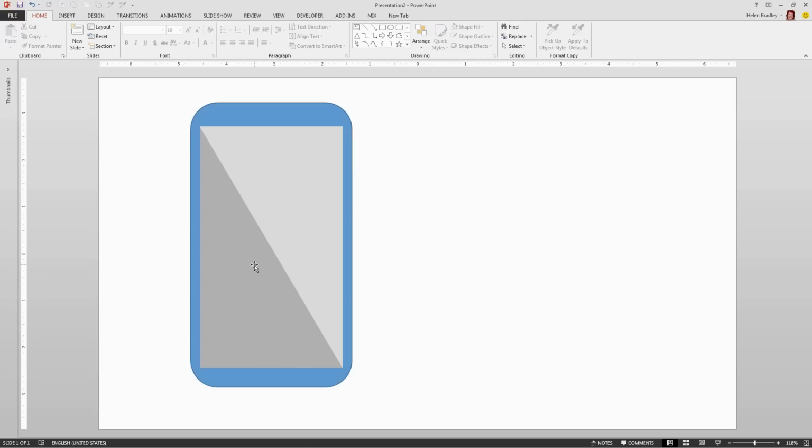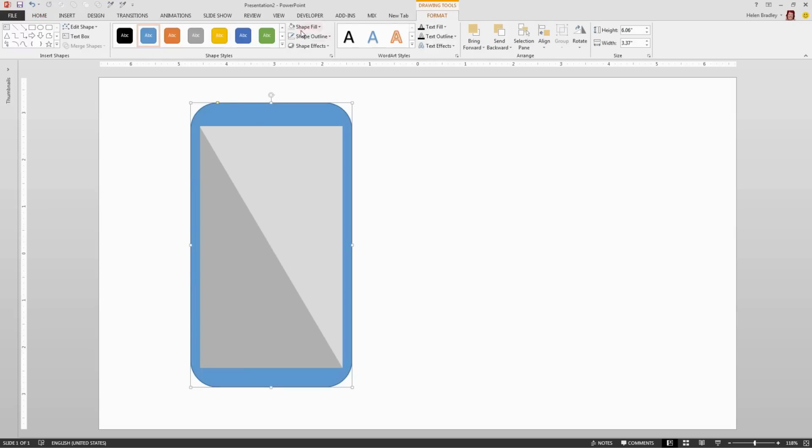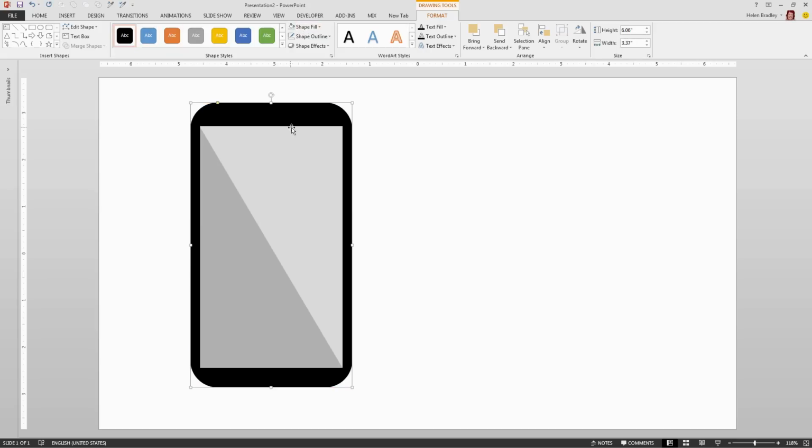shape. If I'd chosen just to center everything but not group these two shapes together first, then they would have all been centered relative to each other. What I want is this pair to be treated as a separate shape. So let's go back to the outside now of our tablet, and I can just choose black because that's generally a color that's accessible in all of these themes.